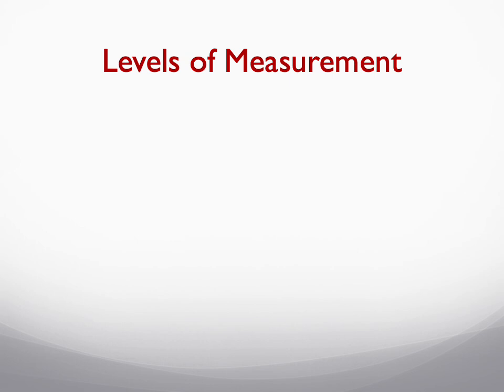Now, a related thing that you want to understand is this idea of levels of measurement. The assigned textbook chapter provides what I would argue is a needlessly complicated understanding of levels of measurement. They go into 4 different levels, things called ratio, interval, nominal, ordinal. But when it comes down to actually analyzing the results of a study, those distinctions between those 4 categories are really not super helpful. For our purposes, I'm going to give you just 2 categories, and these are the only 2 characteristics of measurement that I really need you to understand in order to run the analyses that we're going to be running later in the semester.